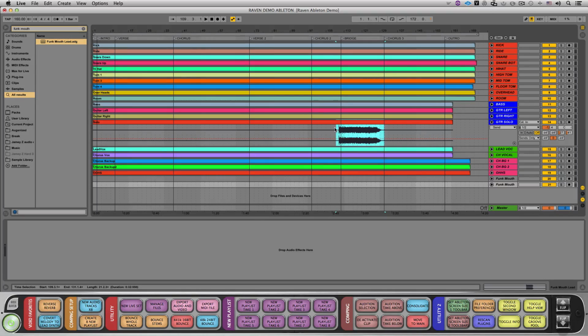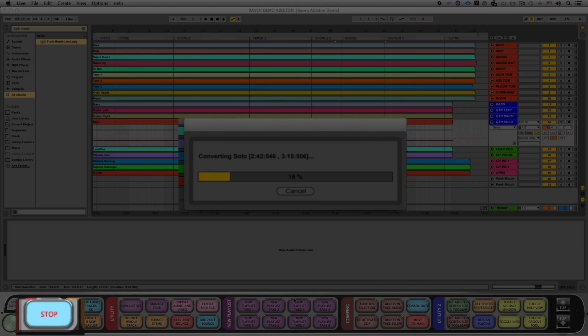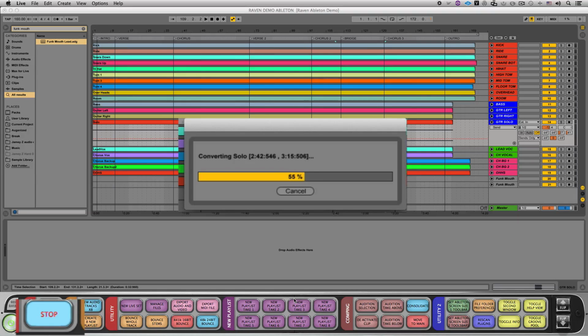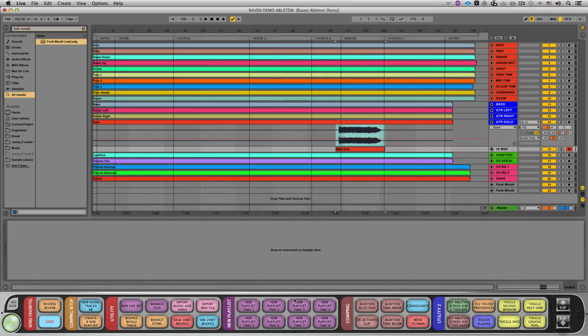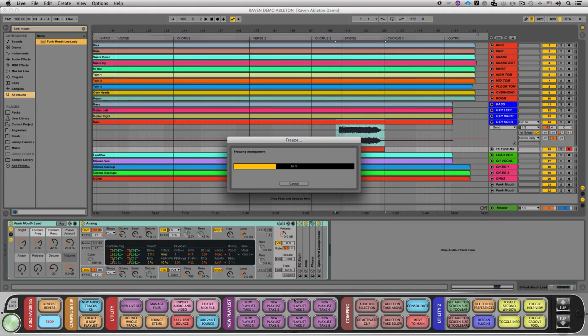The batch command system offers users the ability to instantly convert an audio melody to a rendered synth track. Here I have a guitar line, and in this example I want to double it up with some synth sounds. On layout 4, I'll hit Convert Melody to Lead Synth, and this will turn the guitar notes into MIDI notes. And then add the lead synth instrument preset to the MIDI track. Then it will freeze and flatten the MIDI back into audio for easy editing.